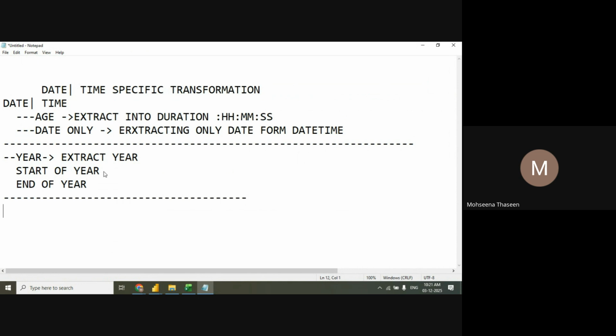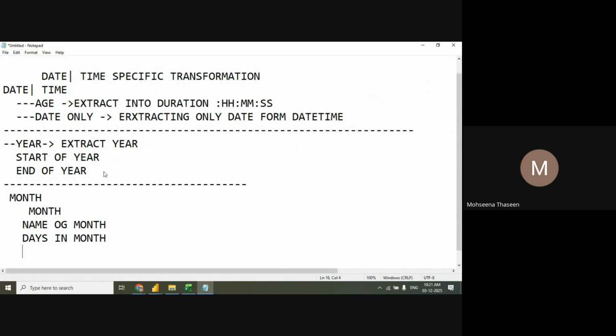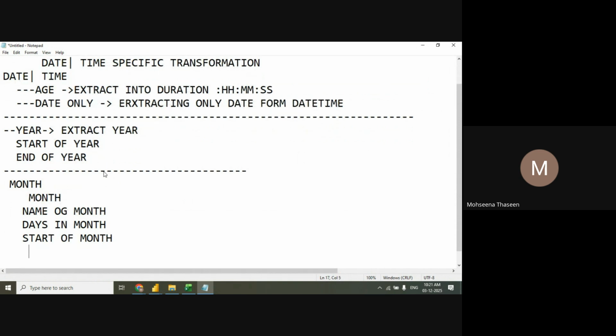Then we extracted the month. In month, we have a lot of things. We extracted the month, the name of the month, days in the month, start of month, and end of month.